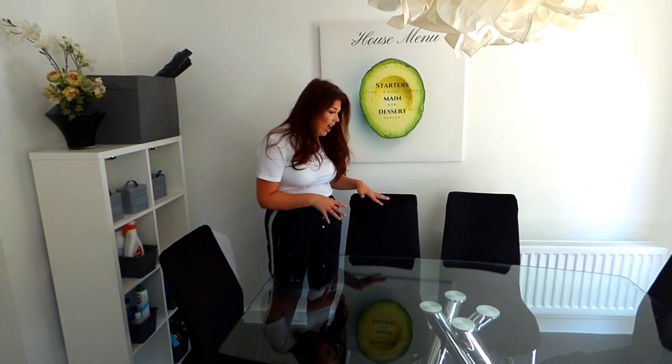Here is what my dining table is currently looking like — it looks a hot mess. My chair covers have got spillages on them. There's crumbs and food on the table, and there's lots of fingerprint marks on our table. These need to be cleaned, sanitised and back to Hayley's Help standards.